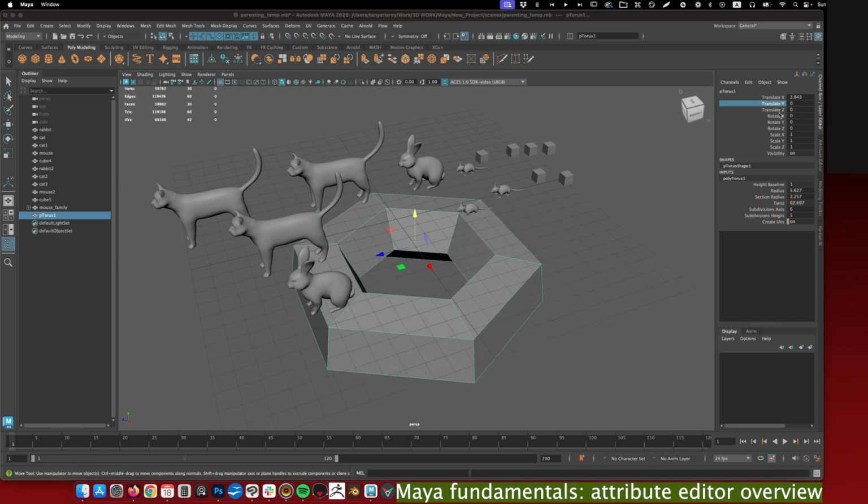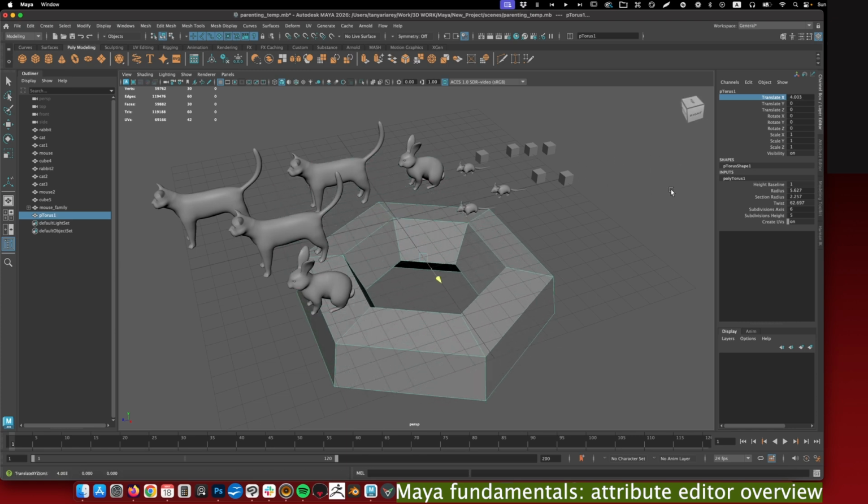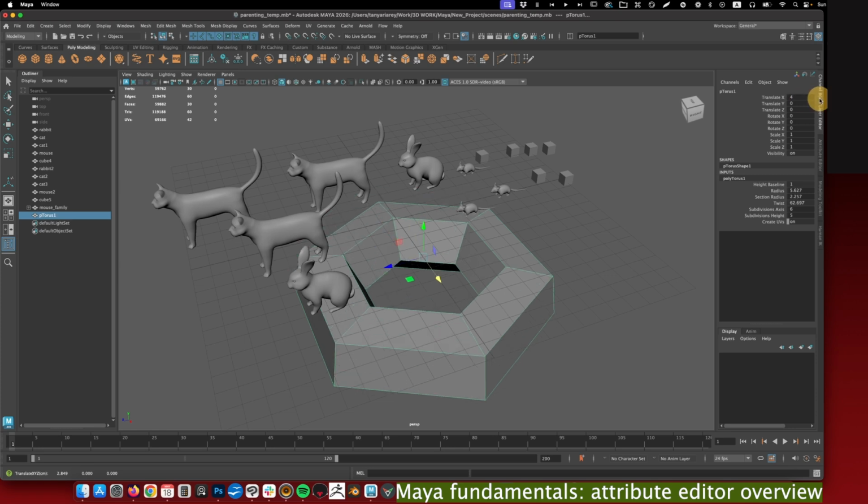There are different ways you can change values in the channel box and in attribute editor. In the channel box, if you click with the left mouse button and highlight the attribute you need, and then you go to your viewport and click and hold the middle mouse button and move it to the right or to the left, you get this interactive way to adjust numbers. And if you click and hold the right mouse button inside this little window and move, it will only use whole numbers without any in between, like 3, 4, 5.